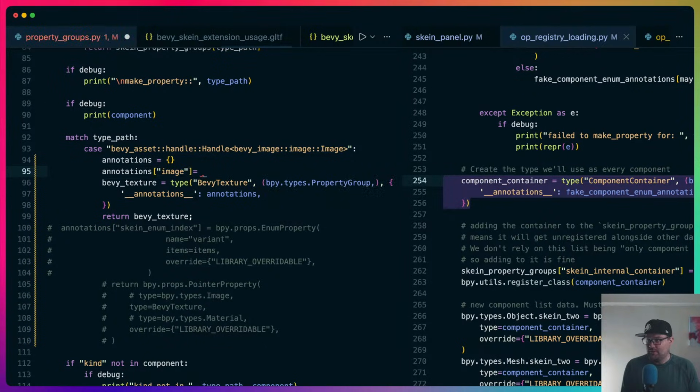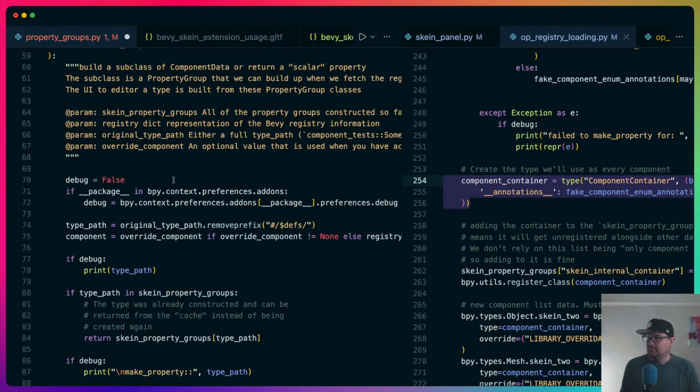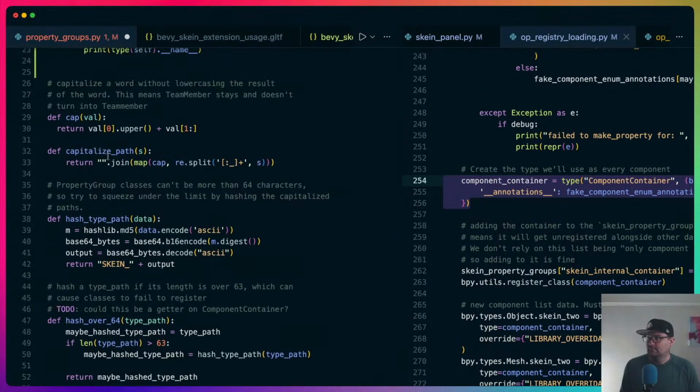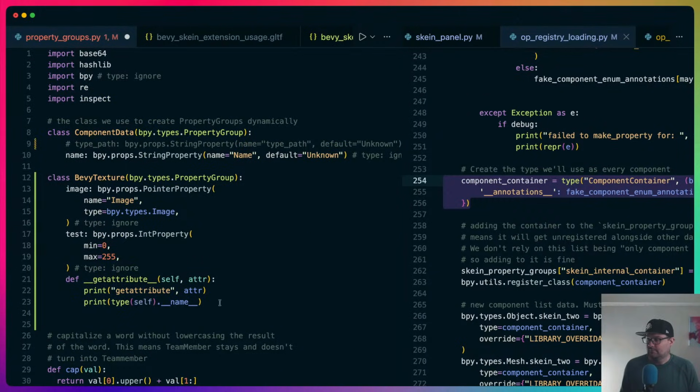So we have image, which is going to be a pointer property. It's going to be this.